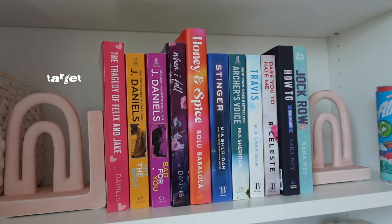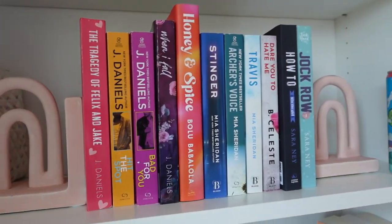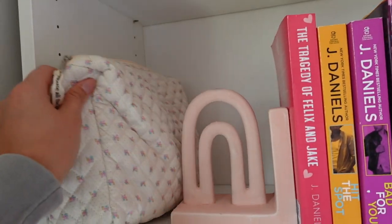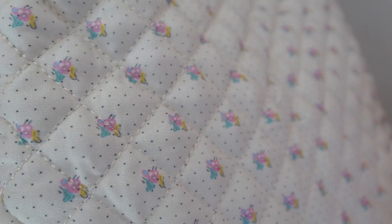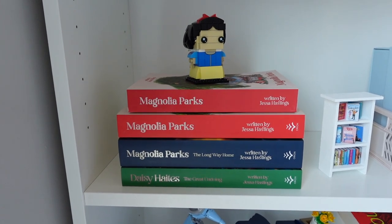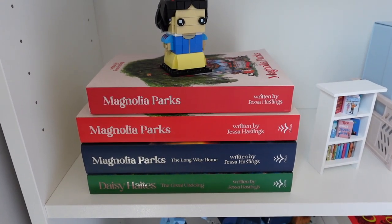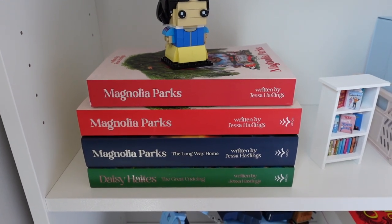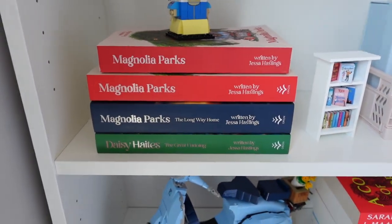There's another little bubble candle from Amazon, then moving down there's my Alani drink, and these pink bookends are from Target's little girl section — I got them a few years ago so I'm not sure if they're still available, but you can find something similar. I have a lot more romance books here, and this little pouch from Amazon is adorable — inside it is highlighters, tabs, and stuff for annotating books. Then this little shelf is so cute — it has all of my Magnolia Parks books. I originally bought the first one before the new covers were announced, so the rest are the bigger UK versions from Amazon.